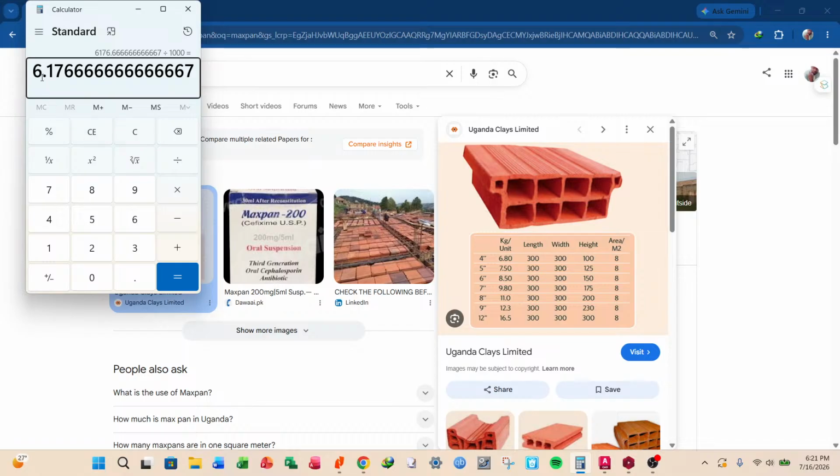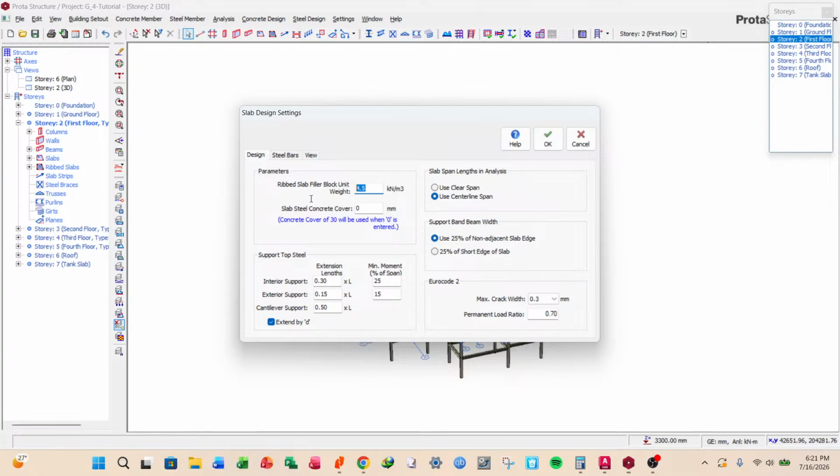So we have 6.18. Round off to 2 decimal places, you have 6.18. This is what we are inputting, 6.18 kilonewtons per cubic meter. And see that it's way above the 4.5, which is the default value, which has a significant impact on the loading.